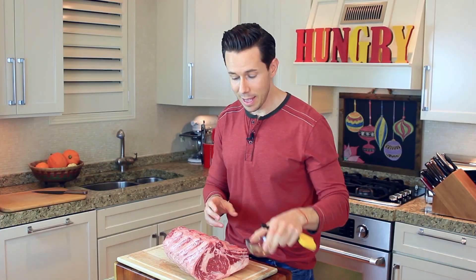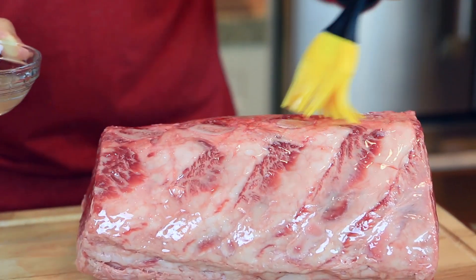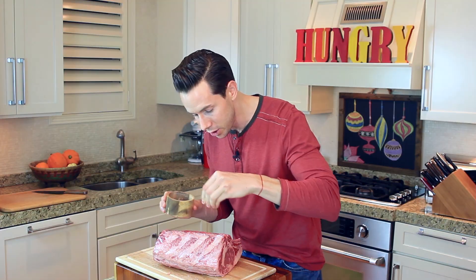The first thing I'm going to do is paint down some veggie oil. This is going to help the meat get brown in the oven and get nice and roasty and toasty. Next, I'm going to reach for steak's best friend — kosher salt — and I'm going to go pretty aggressive here because this is a huge piece of meat and that will help form a nice crust.